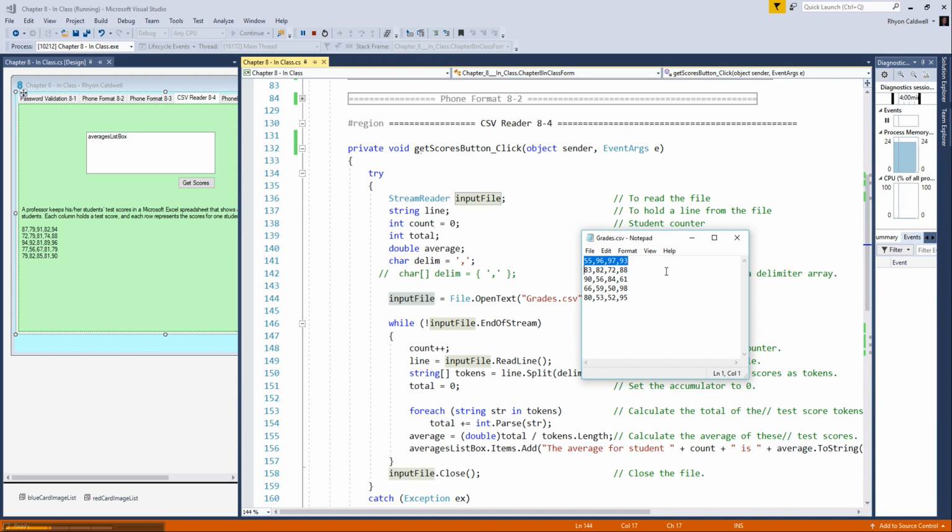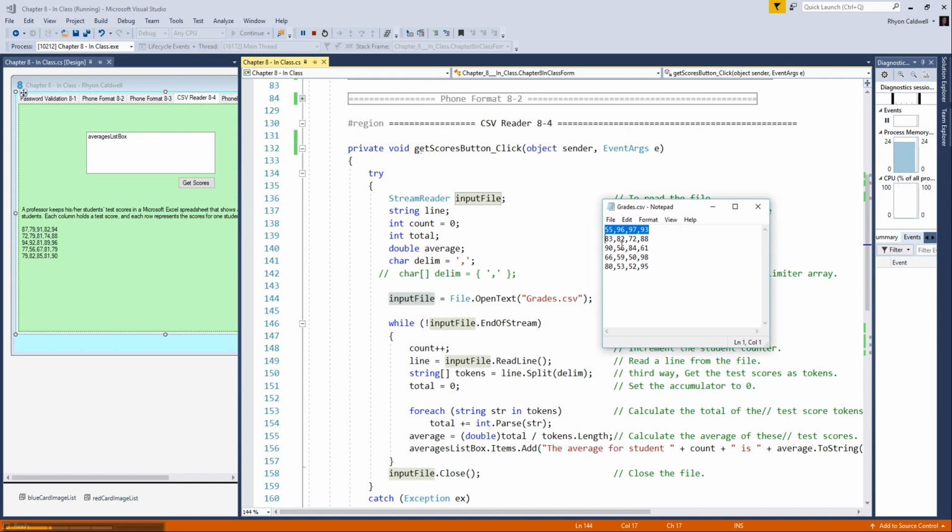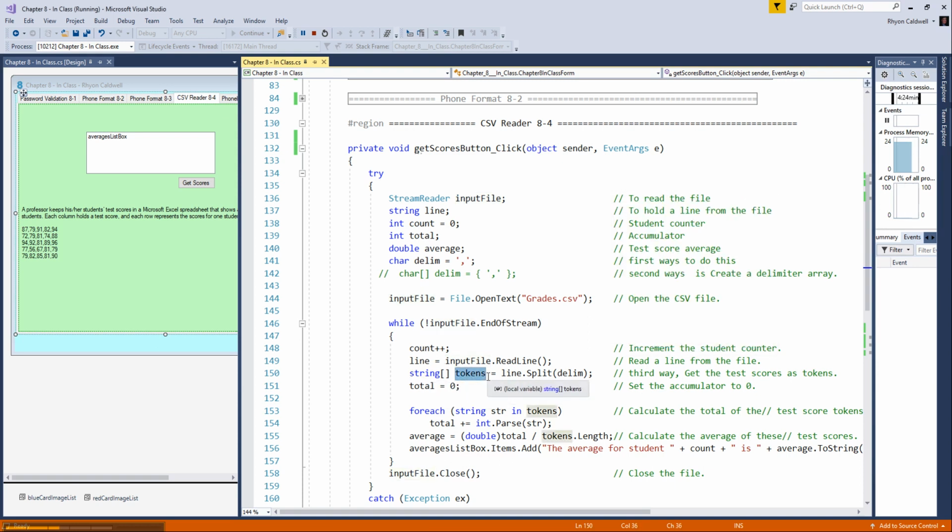Once we've done that, we can now tokenize it. Tokenizing means pull it apart. So we've got 1, 2, 3, 4 different elements that we can pull apart. We're going to tokenize it with this delimiter, which is just a comma. I could have just used a quote, comma, quote in here instead of making this so complicated, but anyway, that would break it into these different tokens. So now we've got an array of tokens that has 4 values.